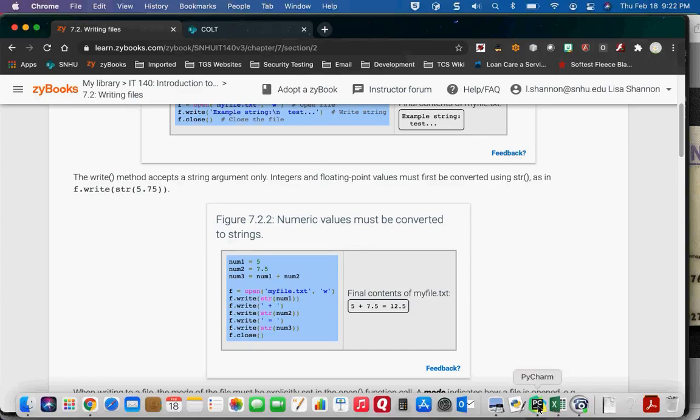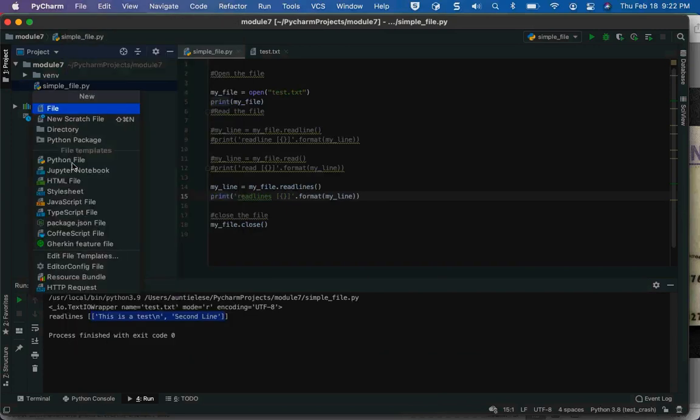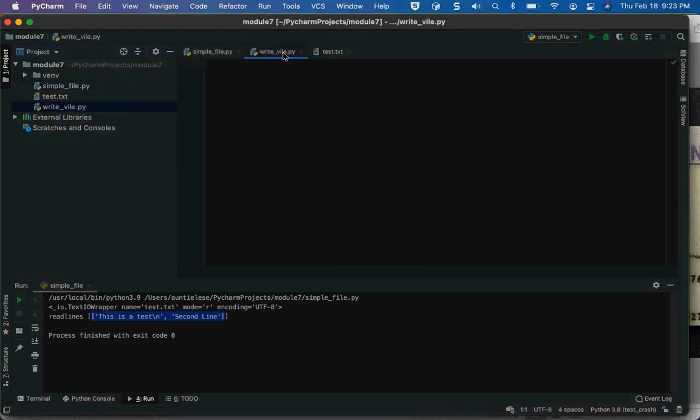So I'm going to go back here to my simple file, and we've got some reads going on. And now, actually, let me do another file. I'm going to call this write file. Well, should have been file. Rename that.